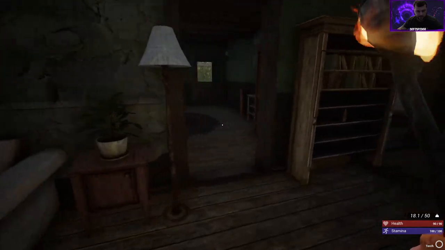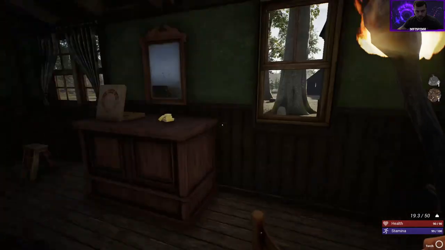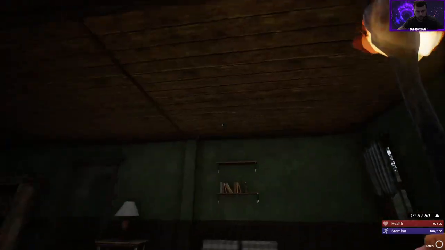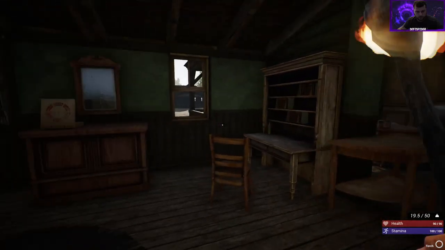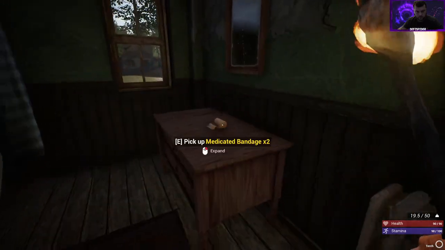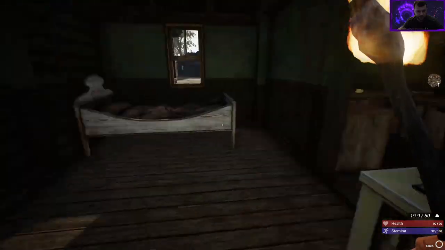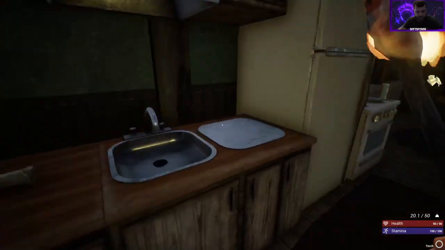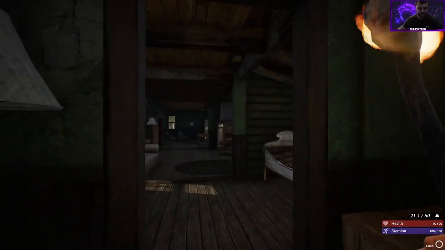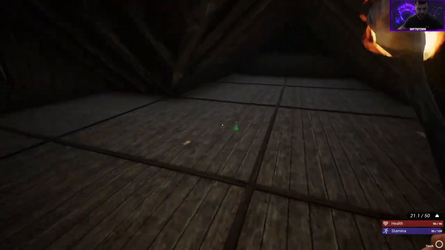This one seems a little barren. Some medicated bandages. What else we got? More mechanical parts. More tallow. Spoiled food. I'm going to take that just because I need more oil. We've got currently running 6 extractors per mineral type, so we're going through oil pretty quickly.